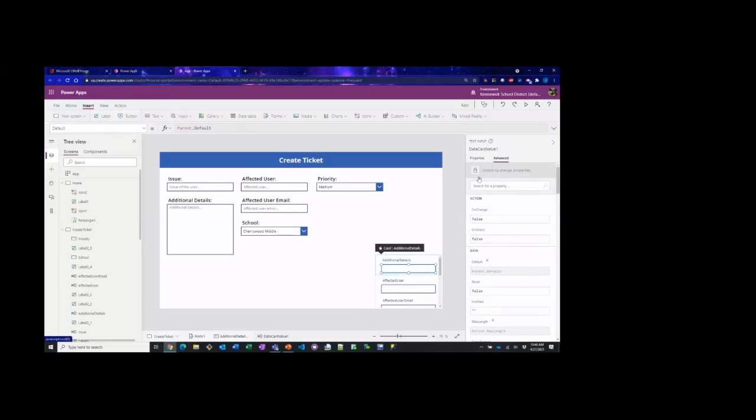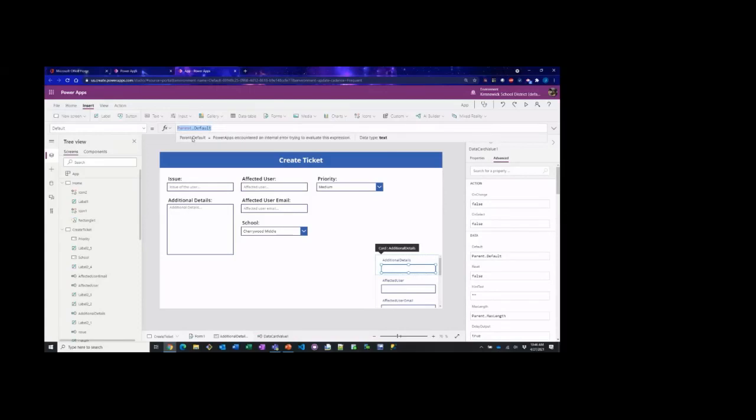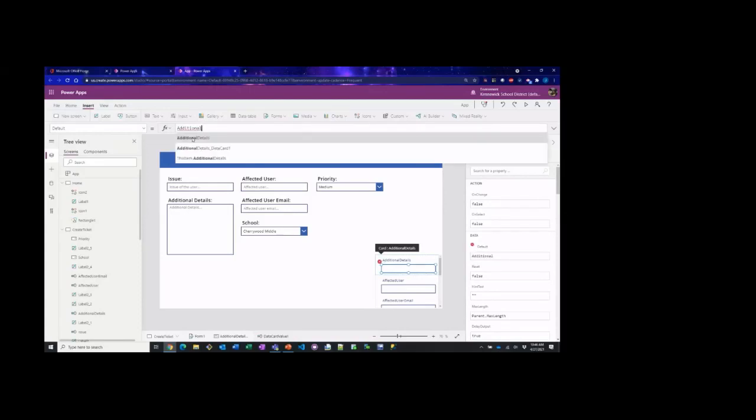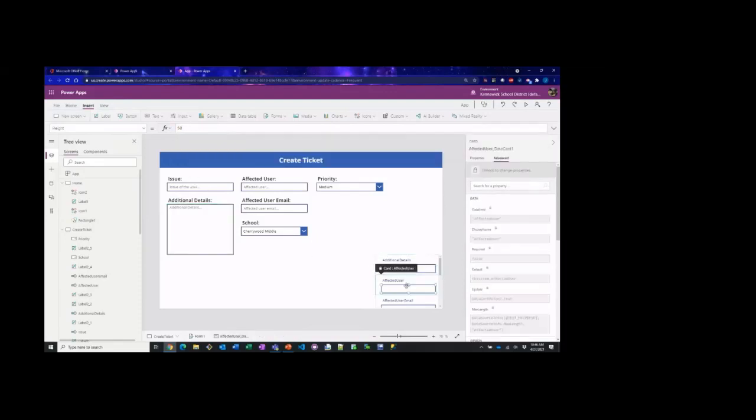You can click on the input there, and then you click on the padlock after you go into advanced, and that'll unlock it. And then for additional details, we'll just want to do additional details.text. That's pretty important because data types matter a lot of the time, especially if you've got them set up inside your database as something other than a varchar. It might require an integer, and if you give it a double, then it'll really freak out.